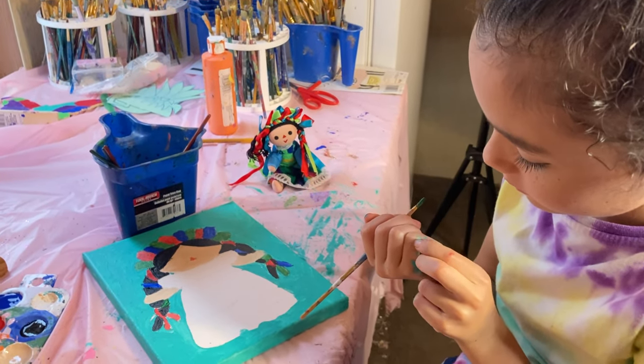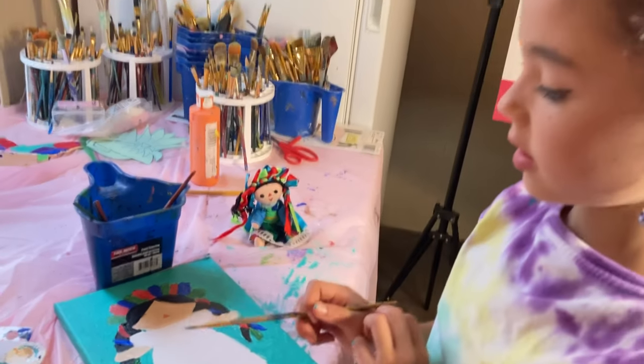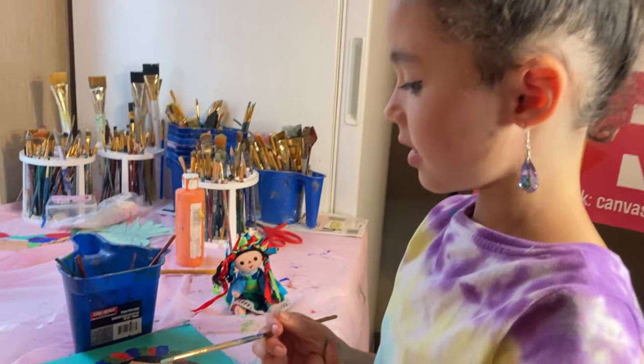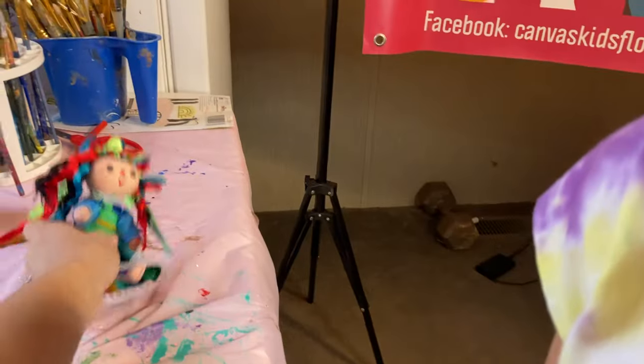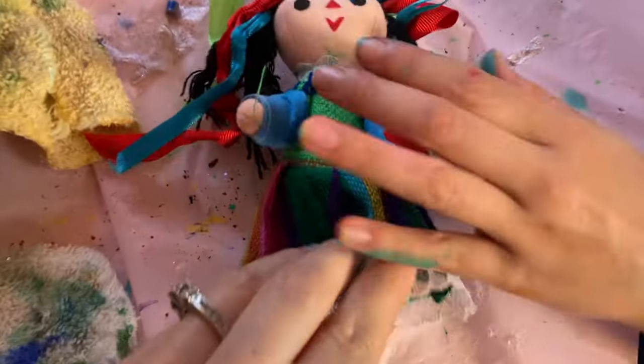I'll have to find a picture and link information down below. You can do the dress however you want. Now she's got a really nice pattern. Let me see if I can show her dress.